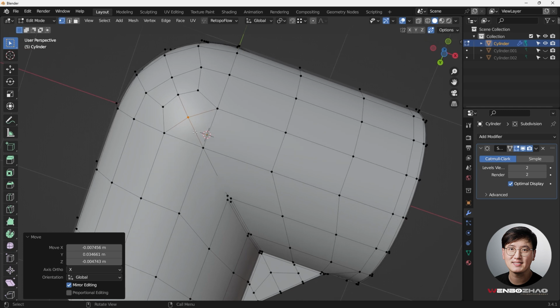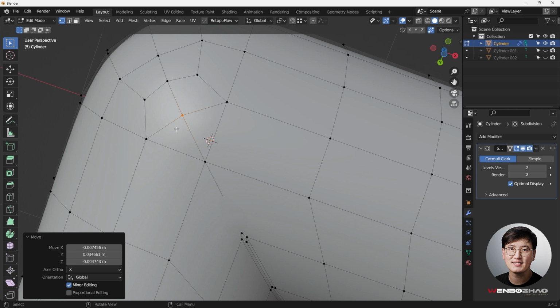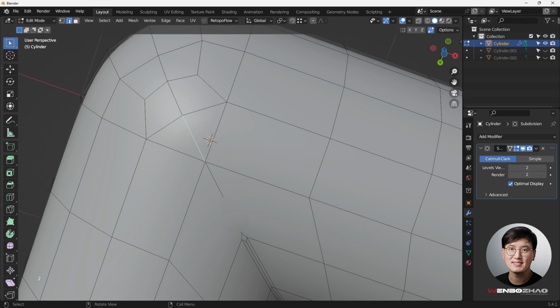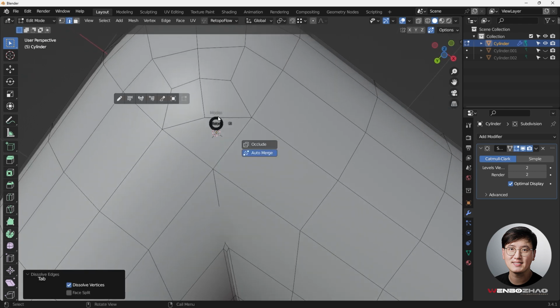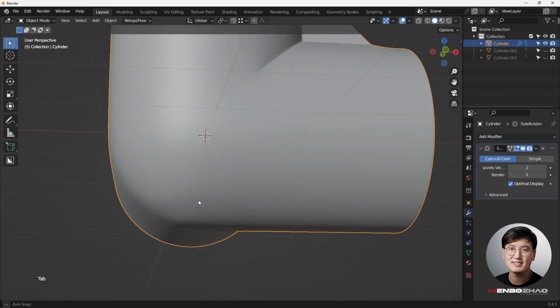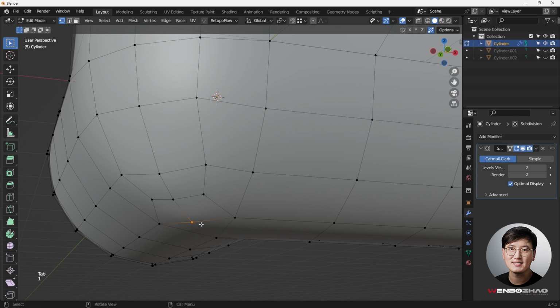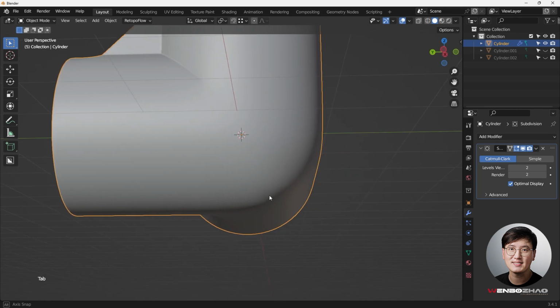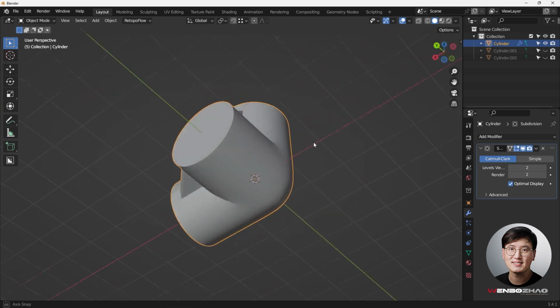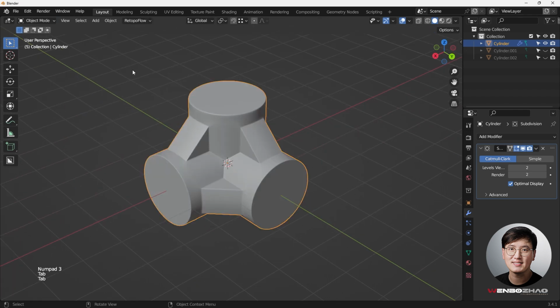So what I will do next is basically change these two big triangles to be an ngon. So hit 2 to select this one, hit X to dissolve the edge. So we have that, and that is fine, I think. It has been resolved. G and Z, just move it up a tiny bit. Okay, so I think we are done with our modeling.